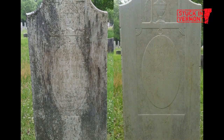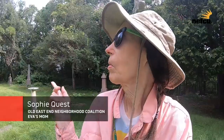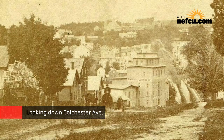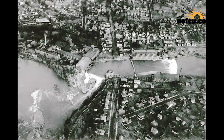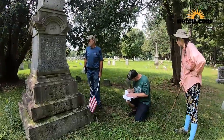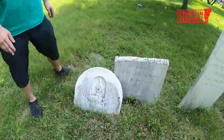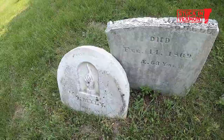Through my work as a research engineer, I would come over on my lunch break. You can do it in about half an hour for a smaller stone, 45 minutes for a bigger one. There's always something new to learn here. Burlington was very rural — Colchester Ave out front was no more than a footpath through the woods, and this area was associated with the mills on the river. A number of prominent Winooski residents are actually buried here. I dug the top of this stone out and this is what I'm looking to repair — you can see it says 'gone home' with the finger pointing straight up, very much like Ethan Allen.